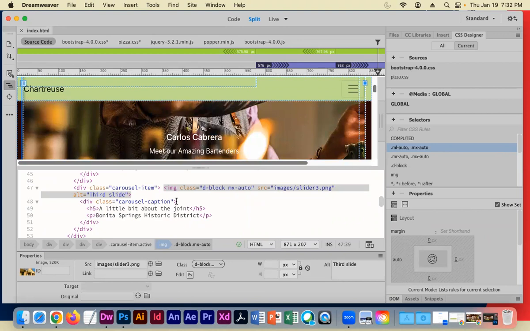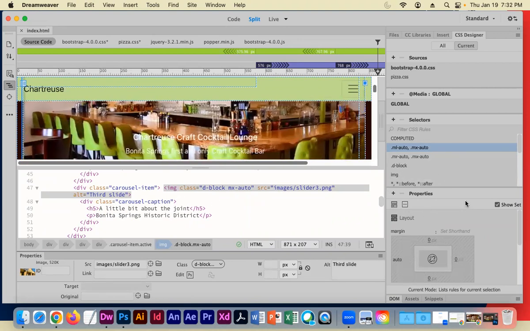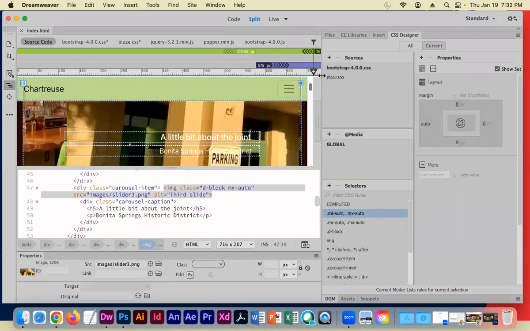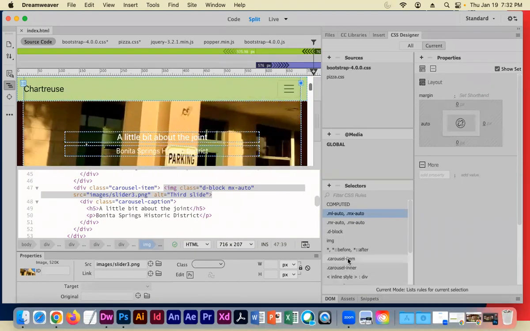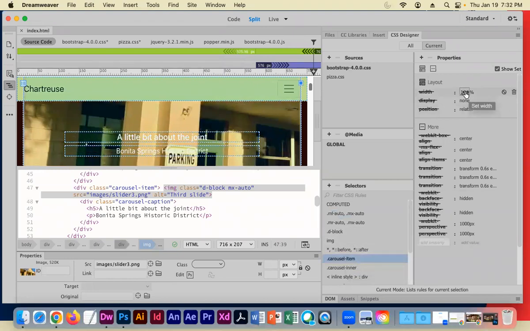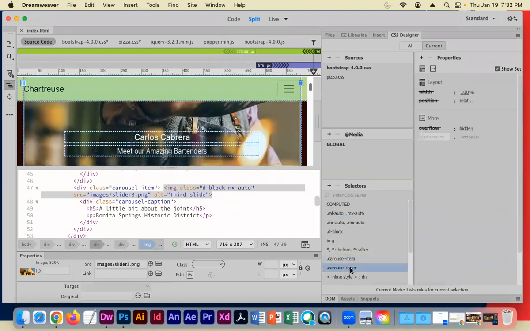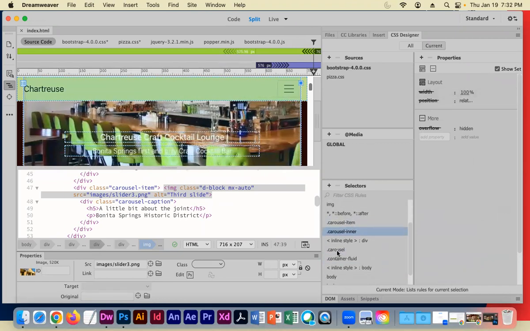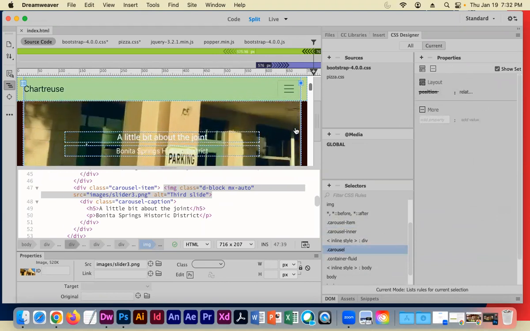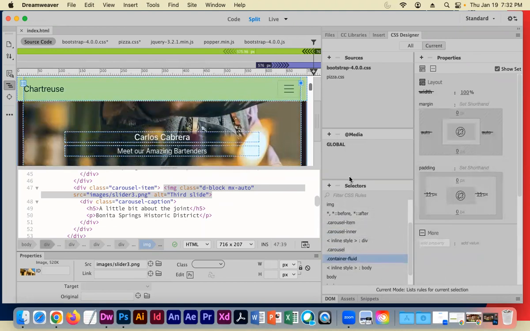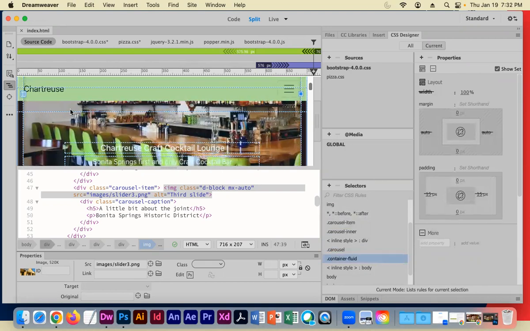It's got carousel caption as part of it. I have to keep expanding back and forth to make sure you can see carousel 100% width, carousel inner 100% width. These are all classifications for the carousel that has a relative position, which means basically in the center of this body.